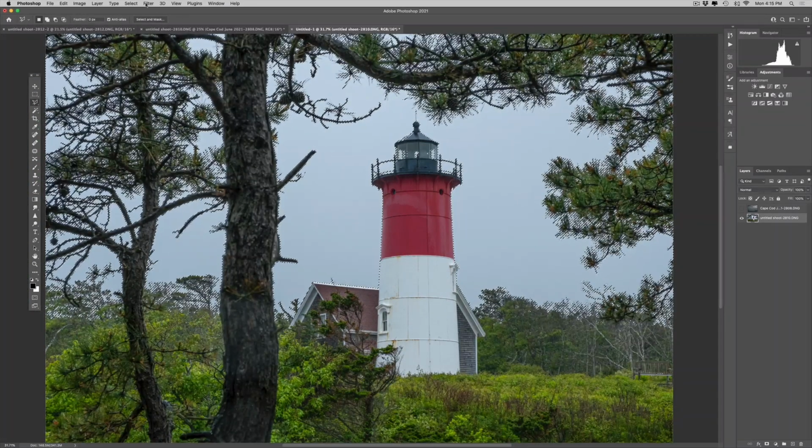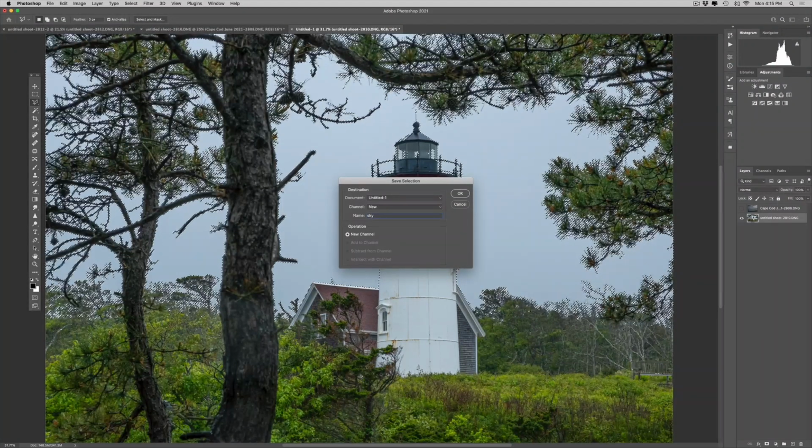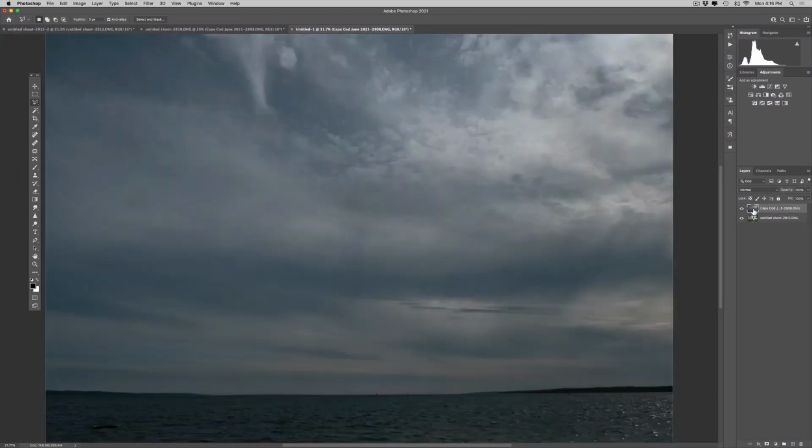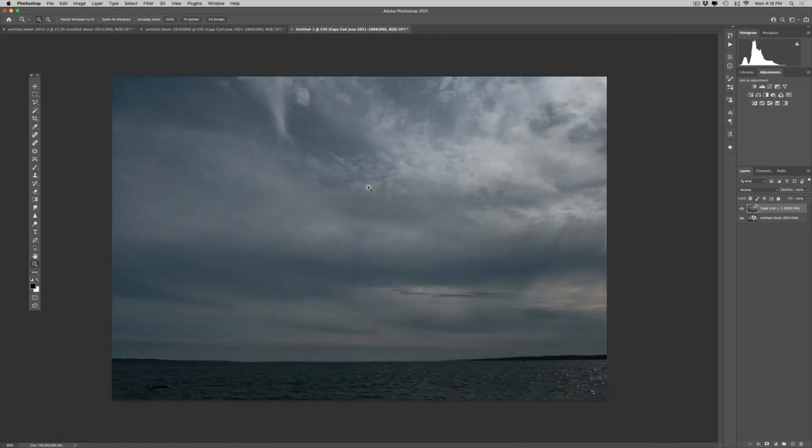So before we do anything else, we go to Selection, Save Selection, call it Sky, or whatever you want to call it. So there we have sky. So now we have that selected, and we can deselect it, which is Command or Control D. Now let's go get our new sky to put in. So here's our sky. I select the layer. Let's back off on the zoom a little bit. Get the marquee tool, this square, and drag basically the entire sky. It's okay if we get some of the sea down there. And copy this. Edit, copy, or Command or Control C.